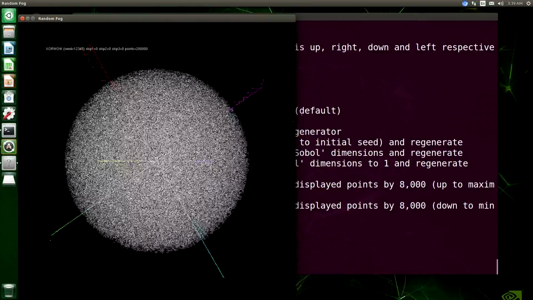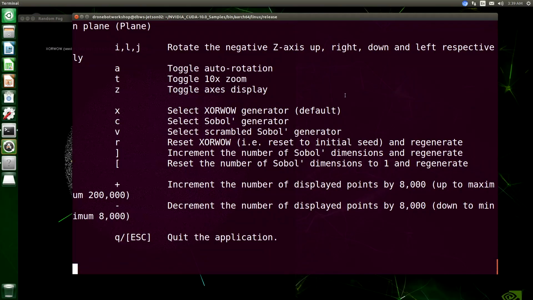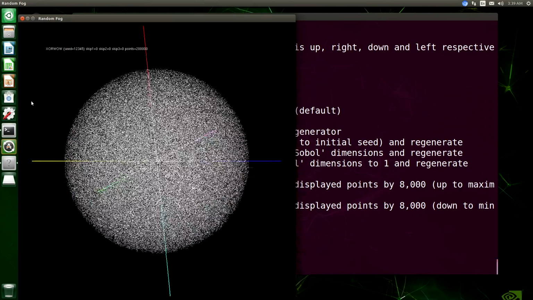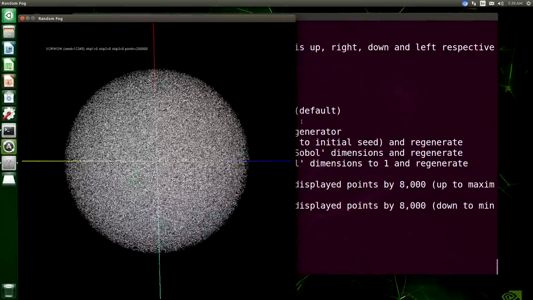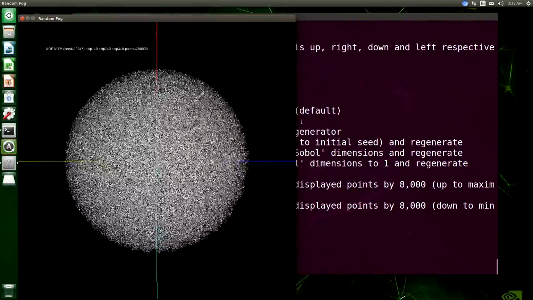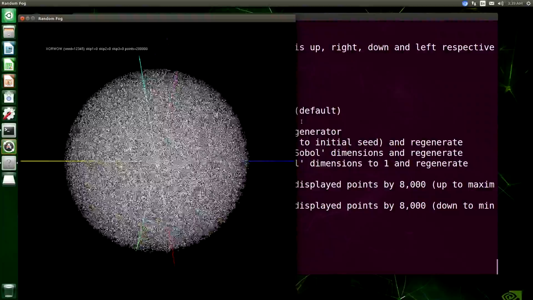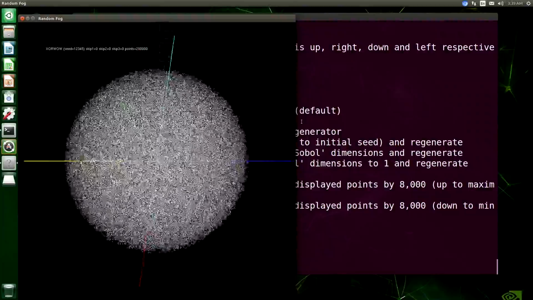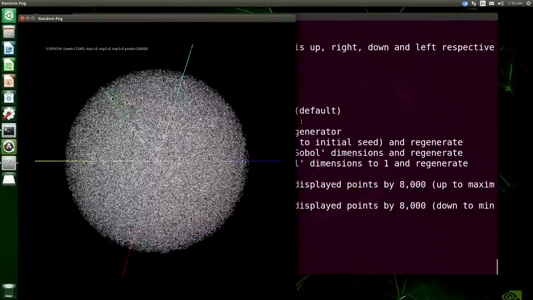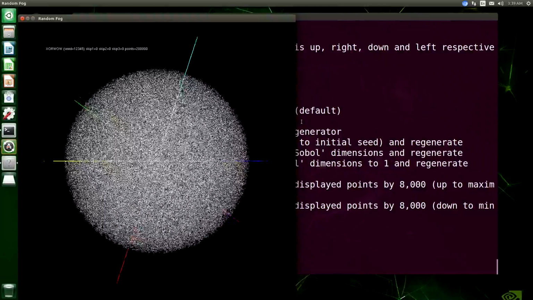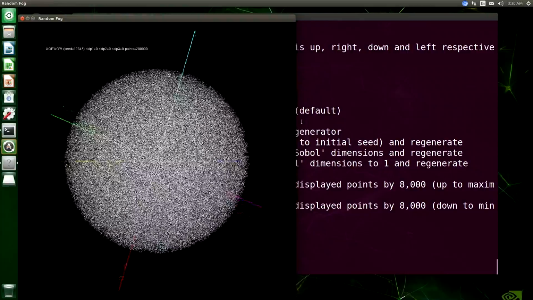The lines represent the axis that this is going in. And you can use some of the keys on your keyboard to change the rotation. I'm changing the axis over here. Again, this is a representation of how many calculations this can make in a given period of time.